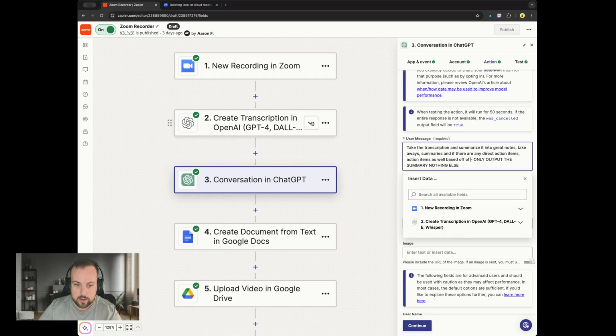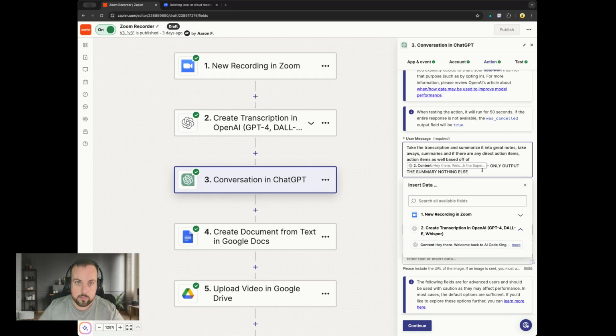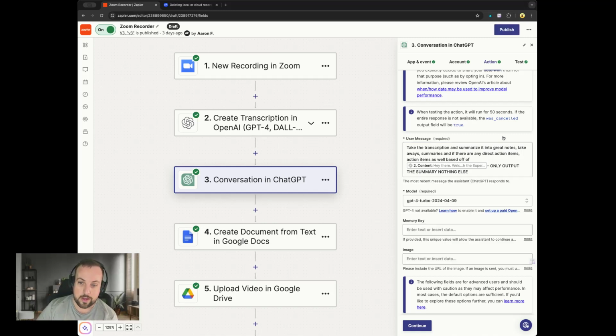So once you have this previous step, you can go to here and then just select the content, which is going to be the output. And then I actually add "only output the summary, nothing else," because in the past, a lot of times with AI, it will say, I was thinking about this and then I decided to do this or that. And it's like, I don't need the explanation behind it. I just need the actual answer.